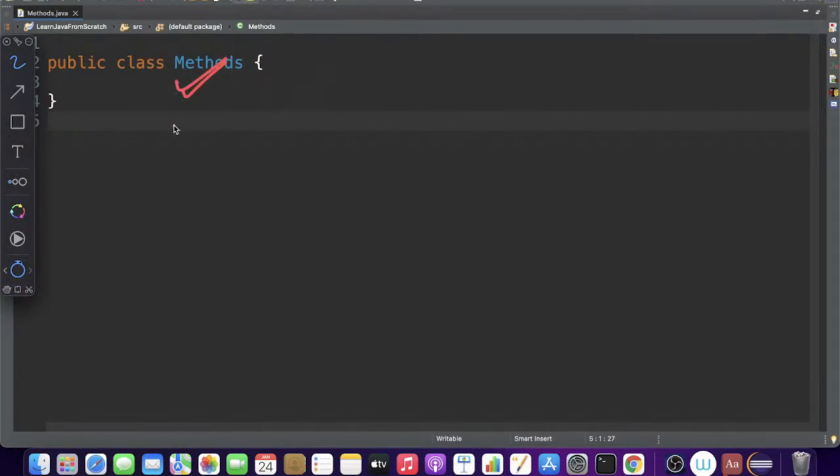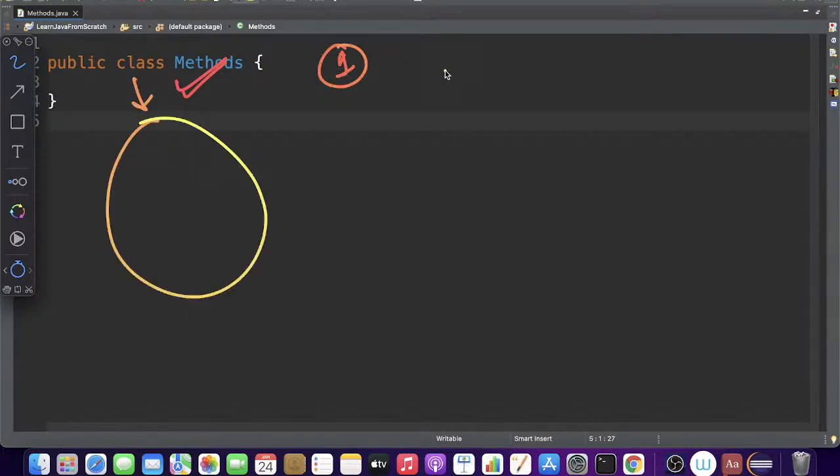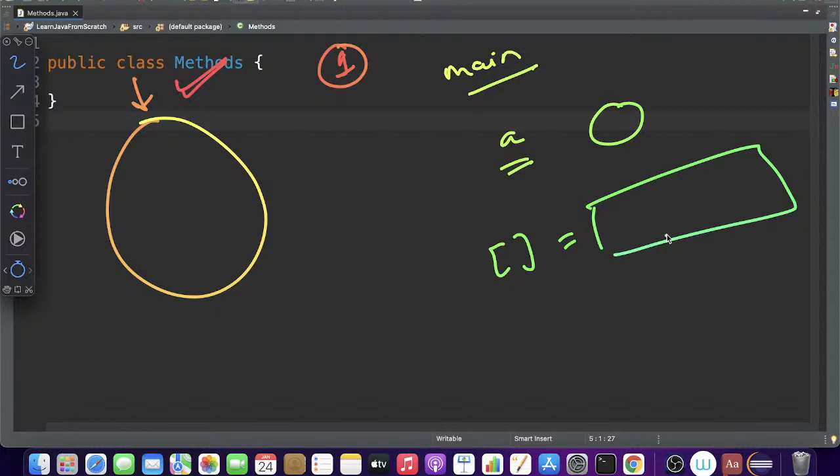So first we'll learn it in the approach that we started. The approach was: why do we need something? So we saw that a class is a kind of container that can store our code. The main method was the entry point. Variables were used to store some values. Arrays were used to store a large number of values of the same type. And an object is a kind of real entity that is created by using a class. So till now we have only discovered this, and also we have discovered data types.